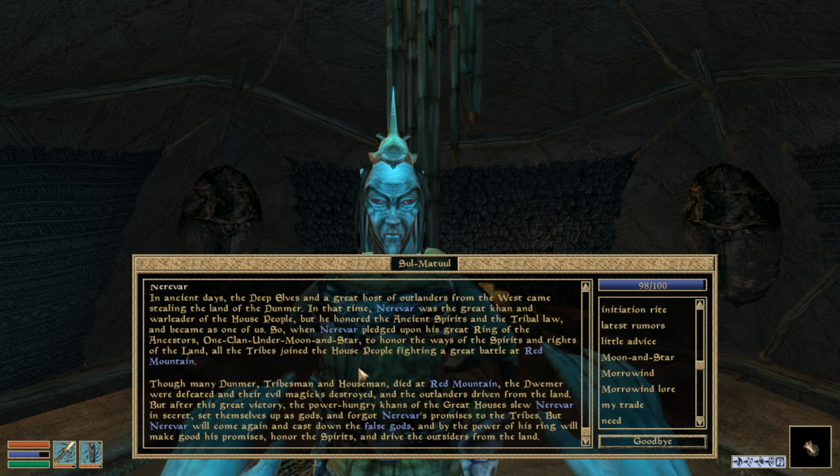But after this great victory, the power-hungry Khans of the great houses slew Nerevar in secret, set themselves up as gods, and forgot Nerevar's promises to the tribes. But Nerevar will come again and cast down the false gods, and by the power of his ring will make good his promises, honor the spirits, and drive the outsiders from the land.